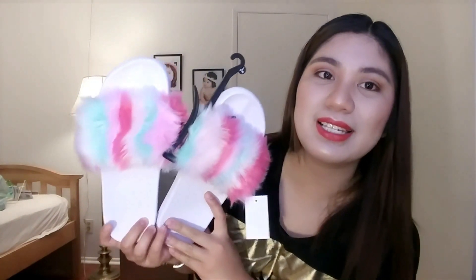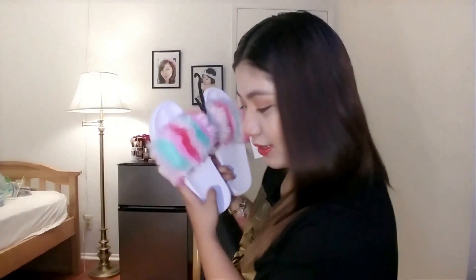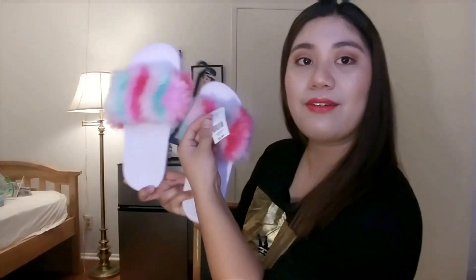This is the most cute thing I bought. Are you guys ready? Look! It's a slipper but it has a lot of fur — it's like a unicorn. Isn't it beautiful? Cute! It's like a unicorn, and I love a slip-on like this. What do you call this? Slides. I really like to wear slides because it's very comfy and very easy to wear. If you're lazy, you're already ready. And this one looks good, and this is only $5.84.